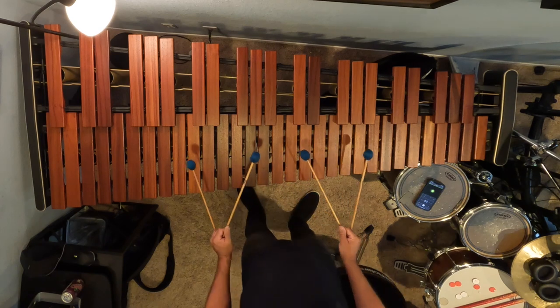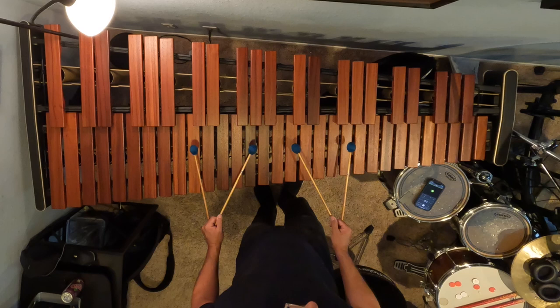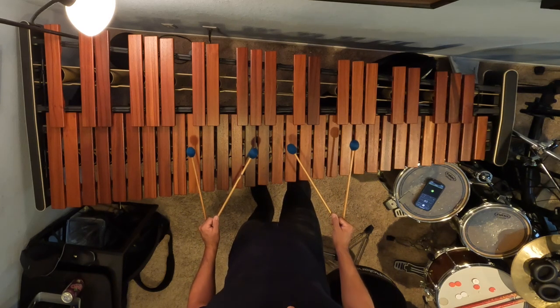Let's run it at 80 with nice piston strokes, nice and easy. One, two, ready, go.